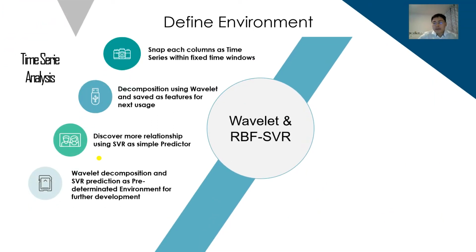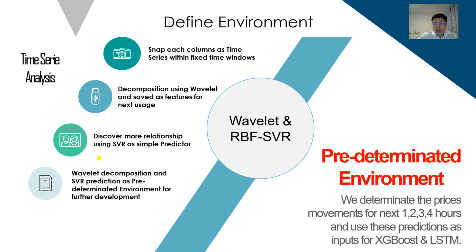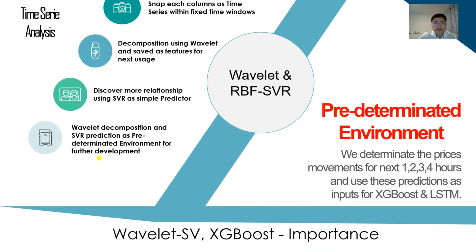About the prediction environment for trading, I used the wavelet to decompose the signal, open, high, low, close, and the volume value, and used the support vector regression to produce the forecasting value of the sub-signals, and then I reconstruct the wavelet and use the last element for the prediction value. That is very simple as a prediction environment.